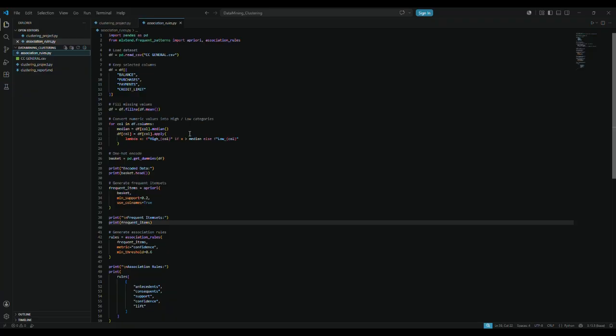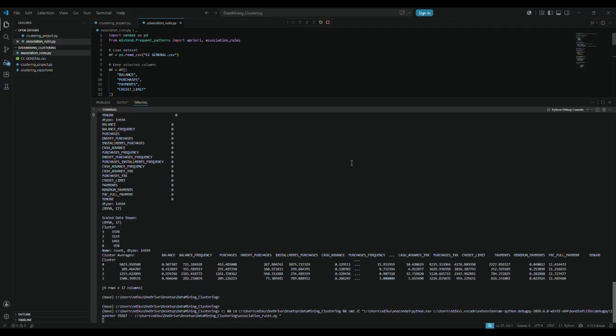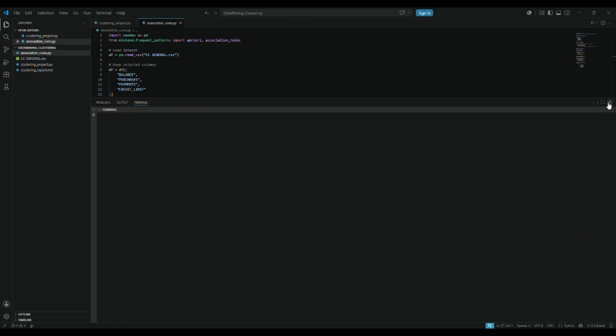After running the algorithm, it generates several association rules that show relationships between purchases, payment, balance, and credit cards. What I'm going to do now is run that so we can see how it looks. Let me delete that and run it again.